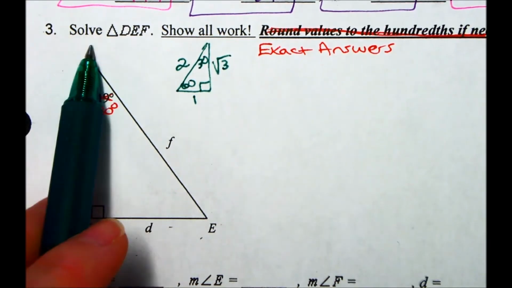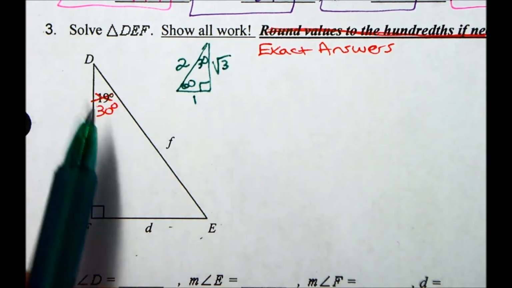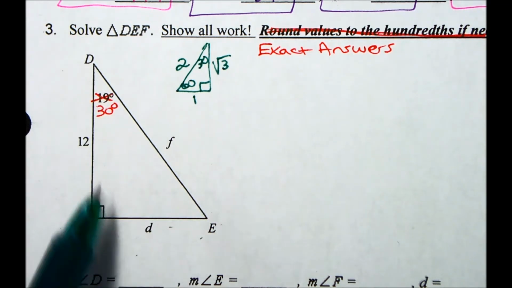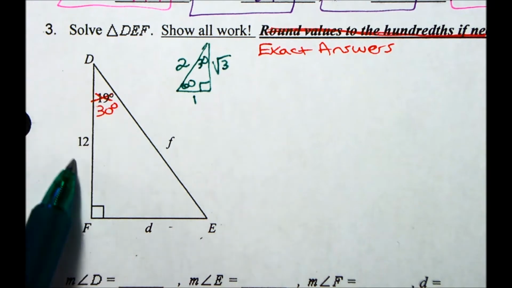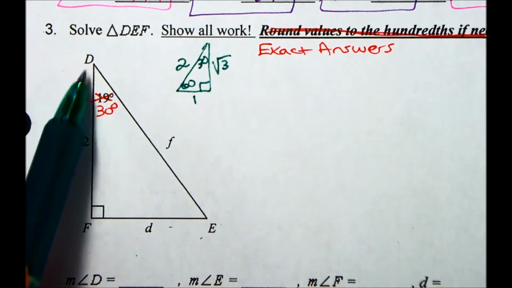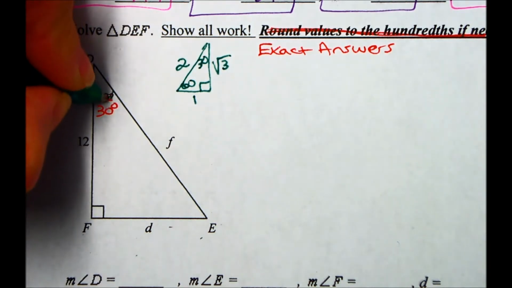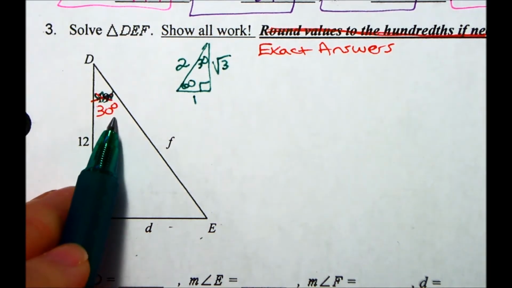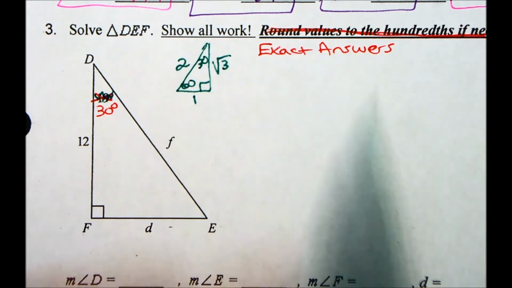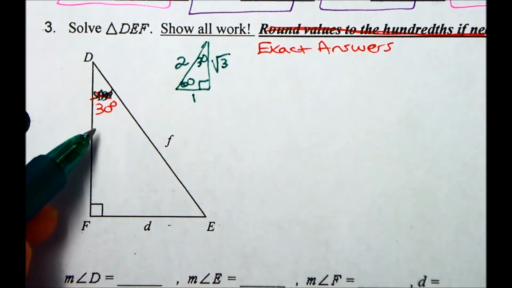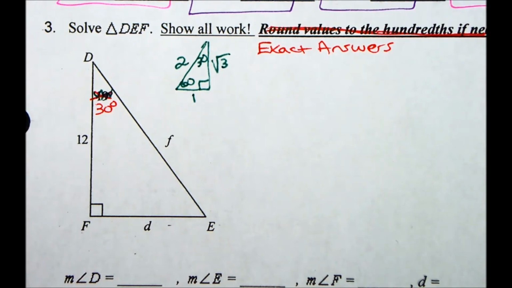We're solving the triangle. Solving the triangle means we have to find the measurements of all the angles and all the sides. So we're given one of the angles and we're given one of the sides. This is the measurement, so we're changing the 19 degrees, get rid of that, and putting 30 degrees in its place. And we want exact values, no rounded answers.